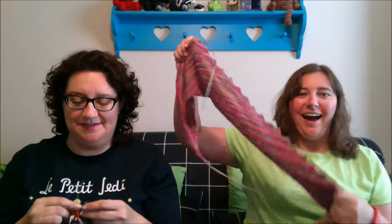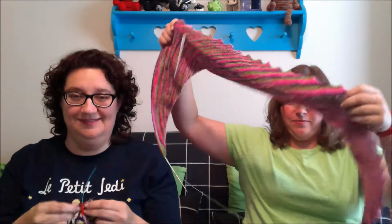So what I'm not working on here, which is kind of surprising, is my hitchhiker shawl. I'm up to 31 points again. It's almost like the incident never happened. It's just like I completely put it aside for weeks. But it is coming along. But because of the Harry Potter Knit and Crochet House Cup, I put this aside for a little bit since I started beforehand to get some projects done.